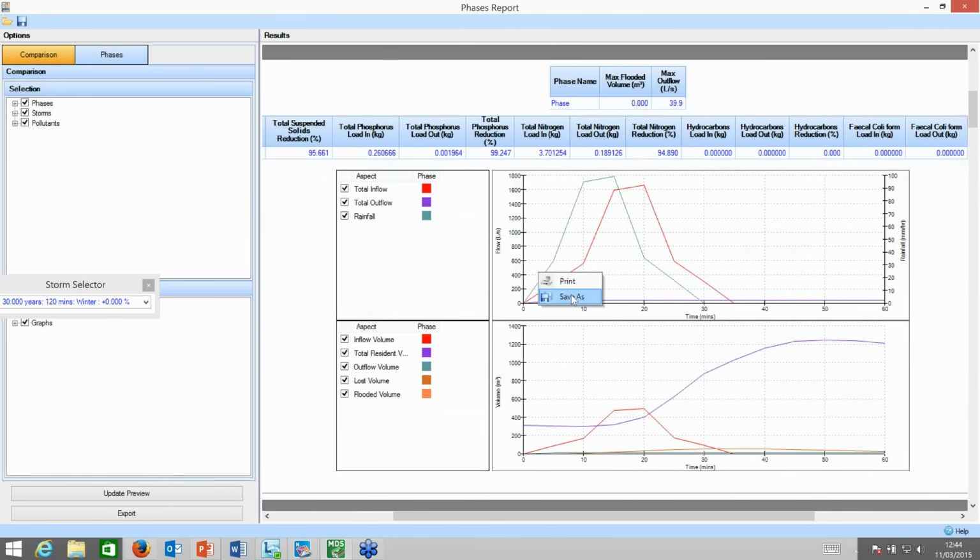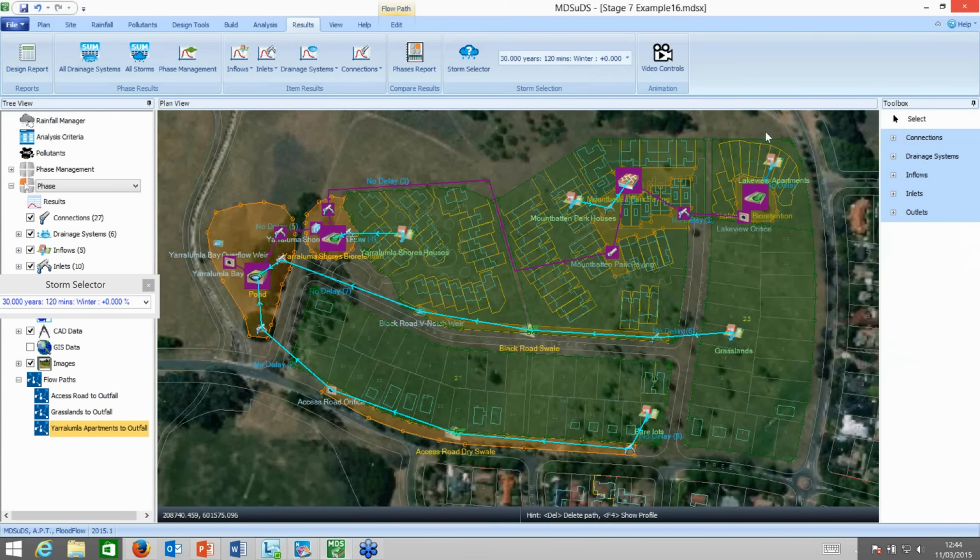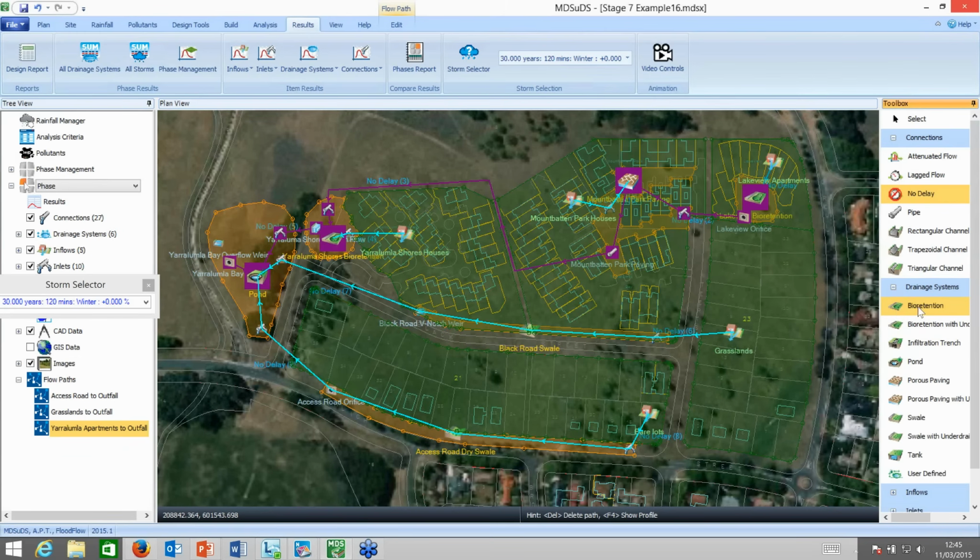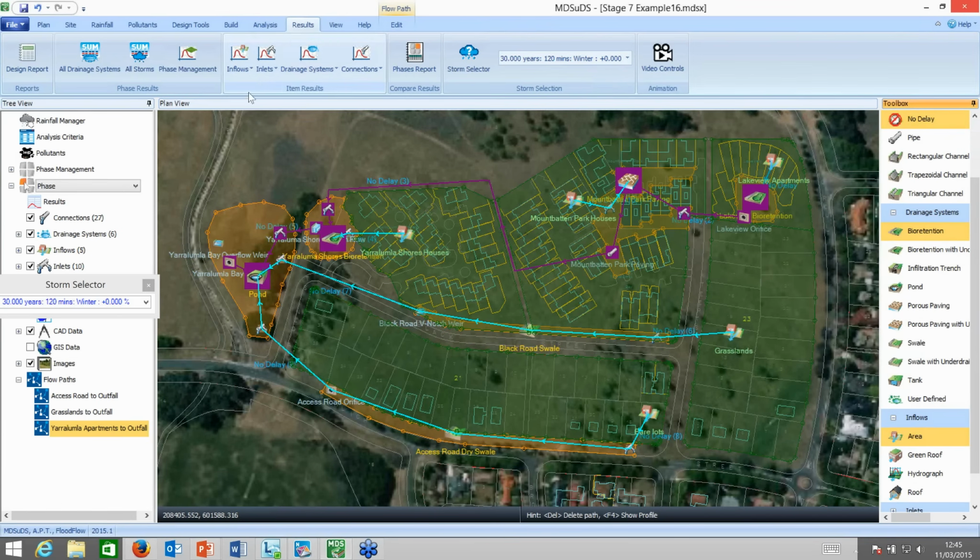Of course, all of this we can save out and we can print. Just to show you that it's not just about getting the information, it's all about extracting it and having this graphically produced so that you can have meaningful discussions right at the get-go. On the right-hand side, just to share with you all of this information, how we built things up, like the bioretention areas, left-click, drag, drop it onto here. How you set the inflows up, left-click the area, drag it, drop it onto here, create the subcatchment inflow into the structure.